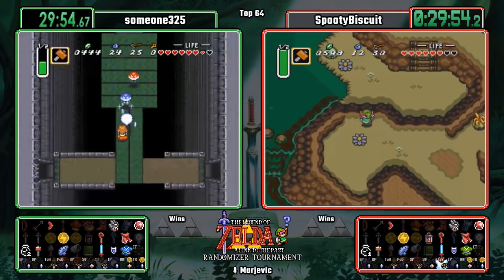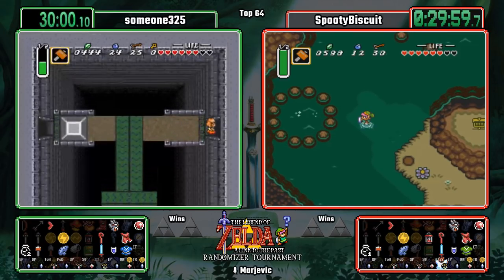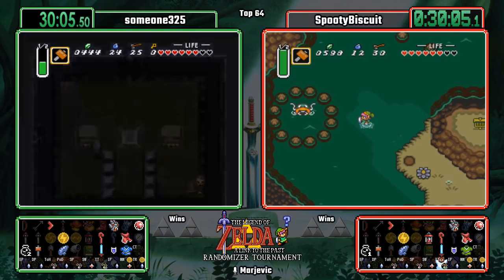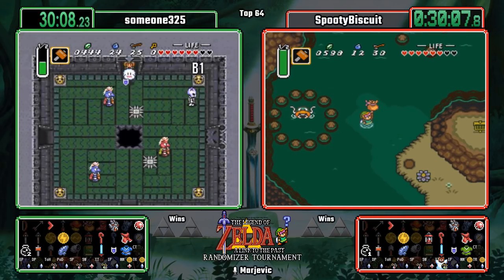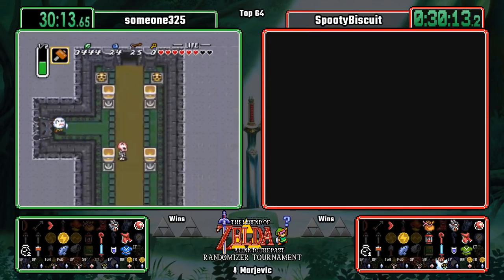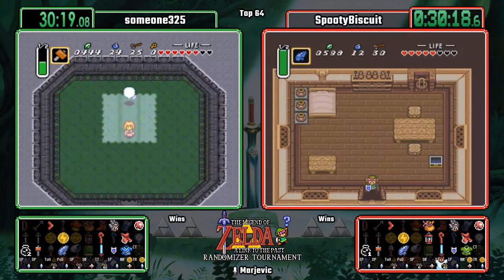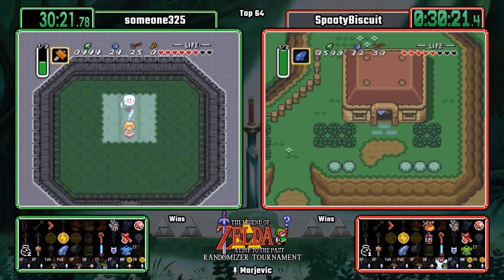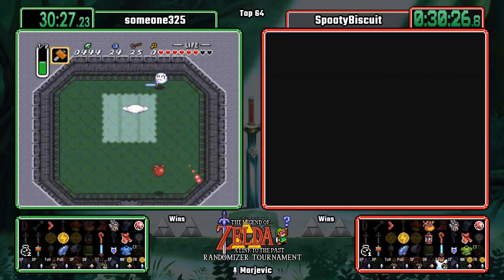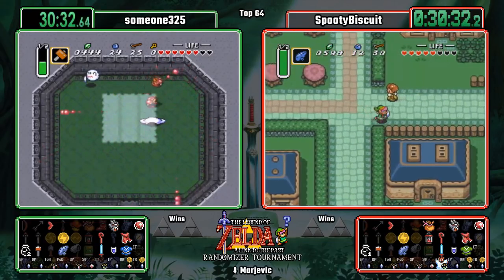Spooty has decided that this is the play he wants to make. Someone is continuing to navigate through Thieves Town. We do know that there is nothing there except the green pendant, which could have something of value. Catfish will have the powder, and they do have the hammer. So that puts Back Cave in logic. Now, Spooty, where will you go now? You have a new option. Spooty is following the logic right now, as someone is fighting blind.